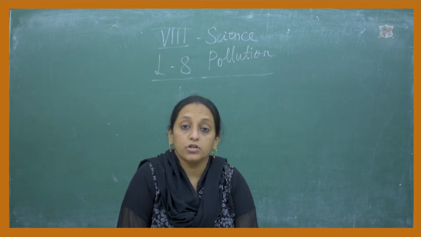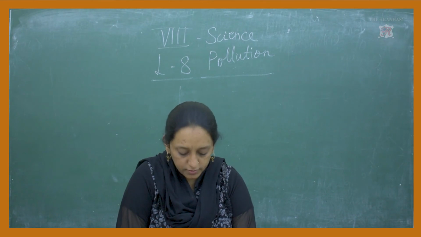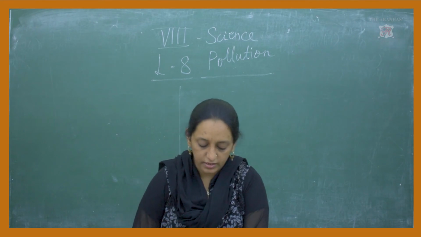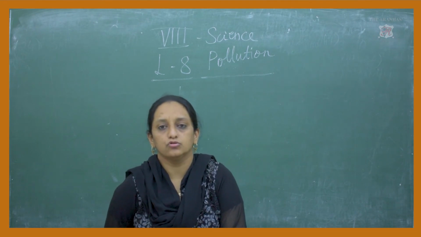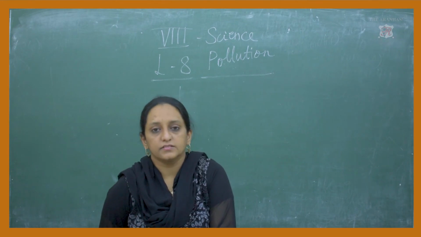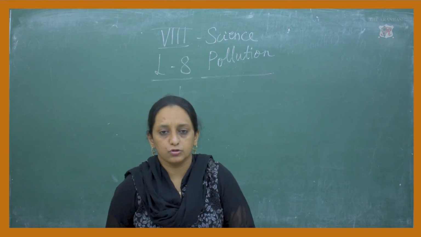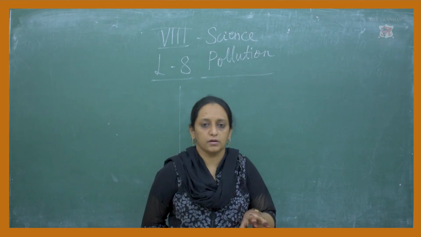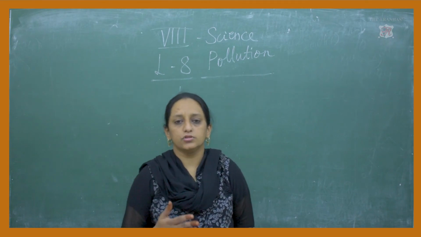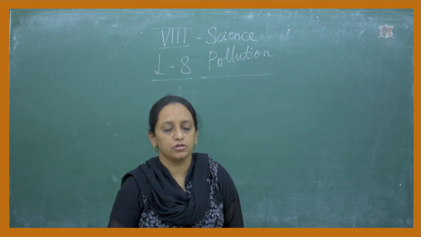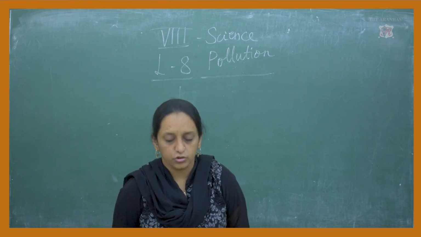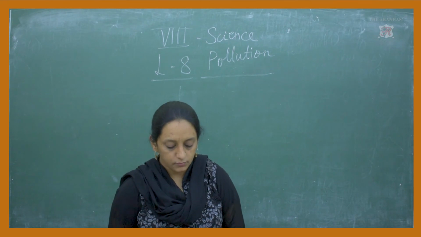Many biotic, meaning living things, and abiotic factors, non-living things, are added to water due to soil erosion. If the trees and plants are cut down, the soil becomes loose. That soil will be flown with the rainwater and goes into the river, and it pollutes the river water. So that erosion of soil is not good, it causes water pollution.